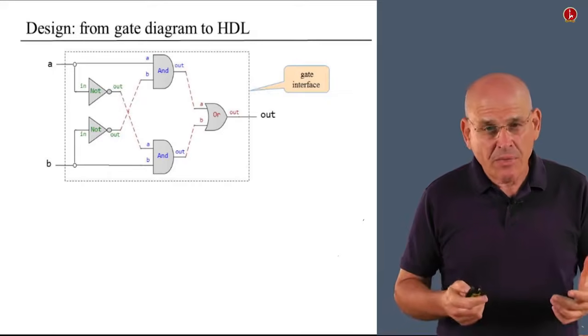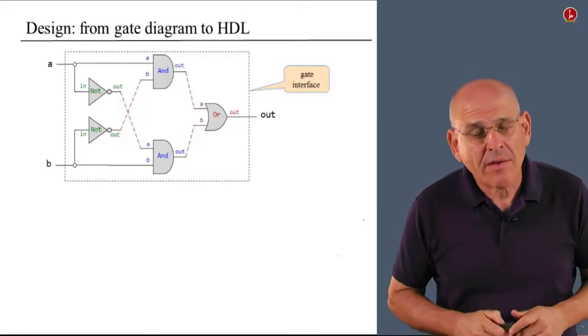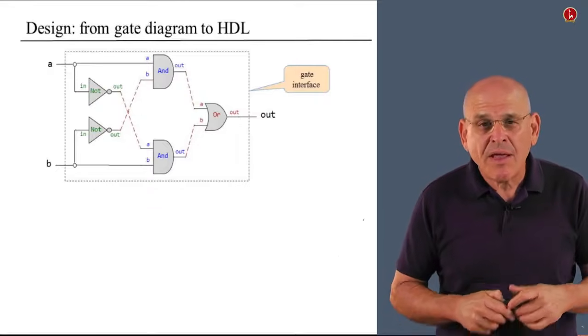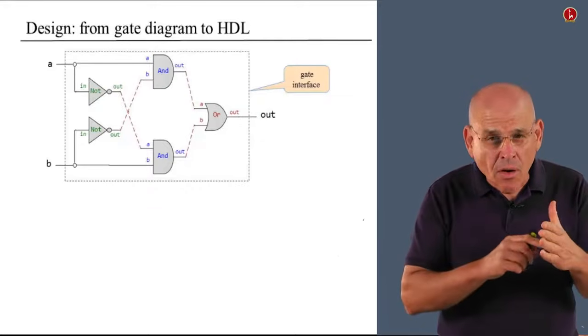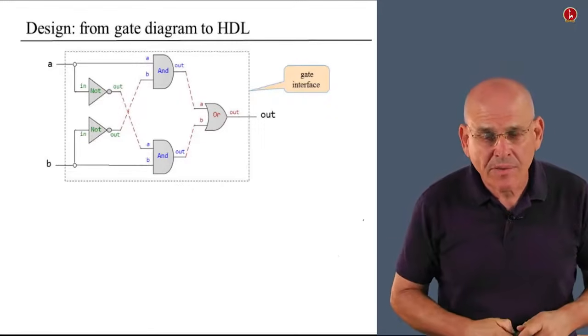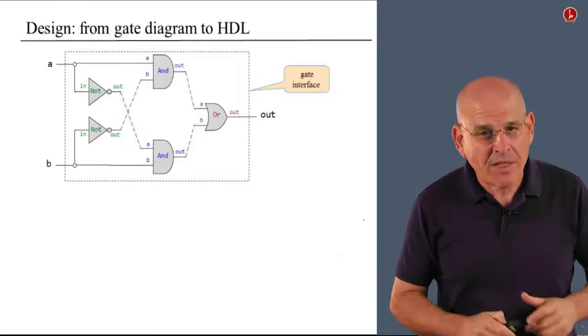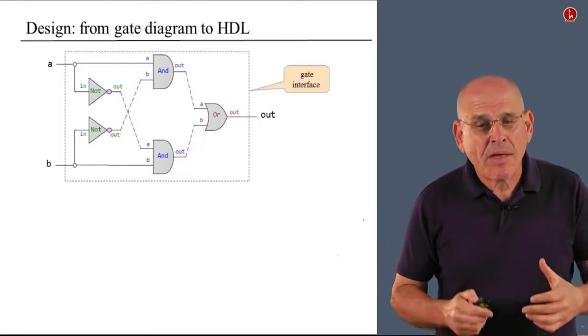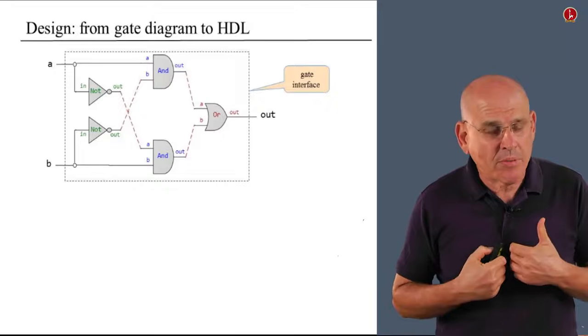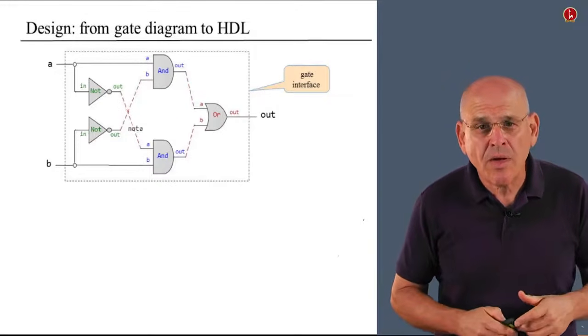Now, the next thing that we do is let's focus on the red connections that we see here. These are the connections that we draw in order to connect the different chip parts together. Now, the rule is that every one of these connections has to be named, and it's our responsibility to come up with sensible names. So that's what we do.